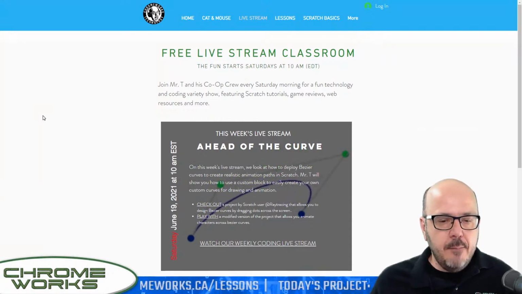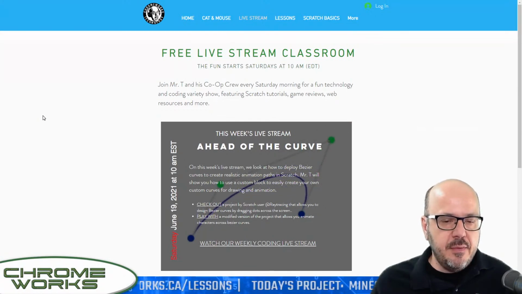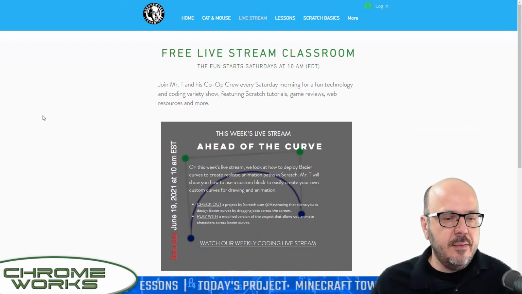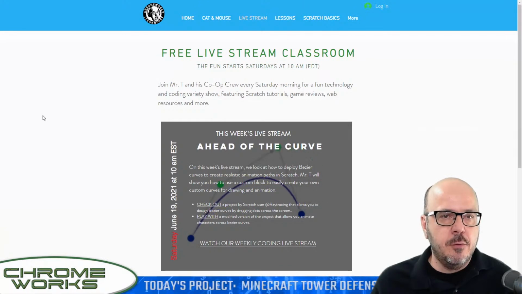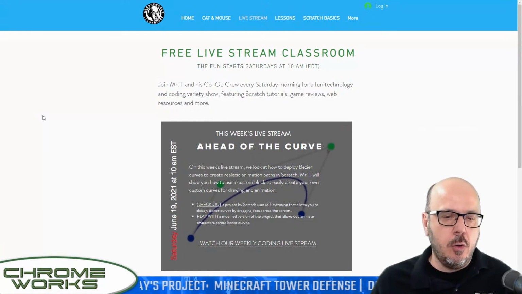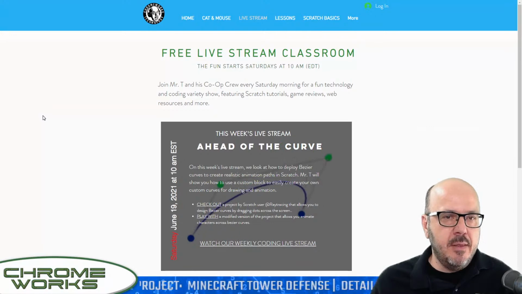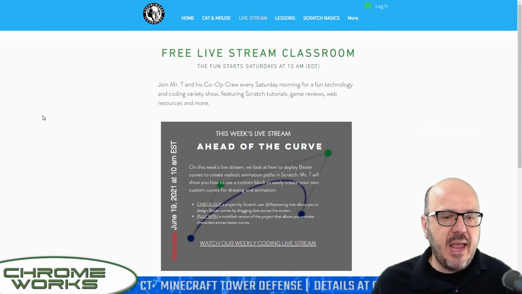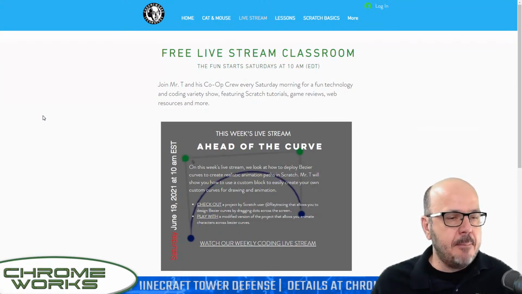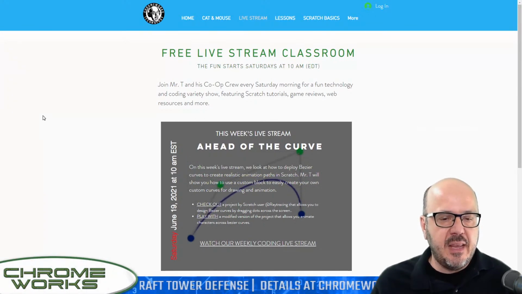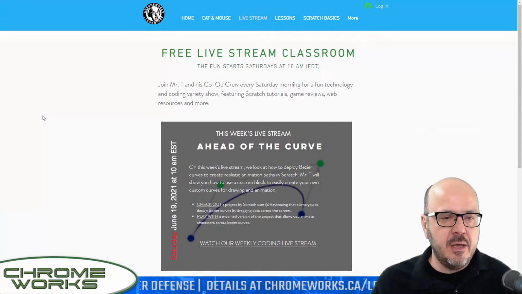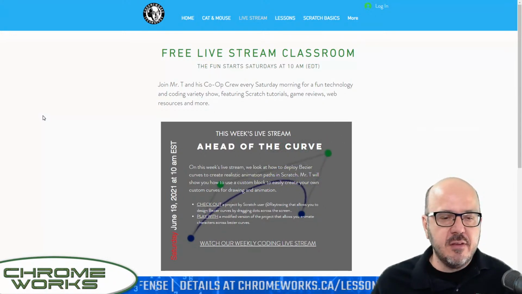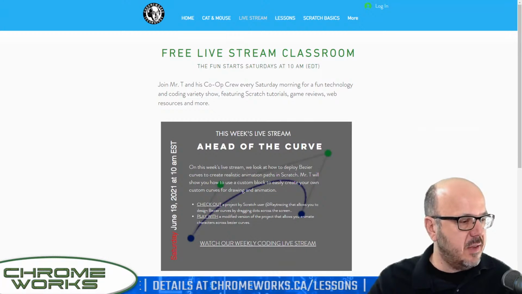You can find all the links for that down in the description if you're interested. But one of the pieces of technology we were using here is something that Jeffrey borrowed from another user, but he wanted the Ender Dragon to fly in a realistic way, so he was looking for ways to do that using Bezier curves. Now this is a math concept that's quite complicated, but we found a project by a Scratch user that had already done all the complicated math, and Jeffrey modified that and did something really cool. So Mr. Tomac is going to tell you all about it right now. Let's go right to him.